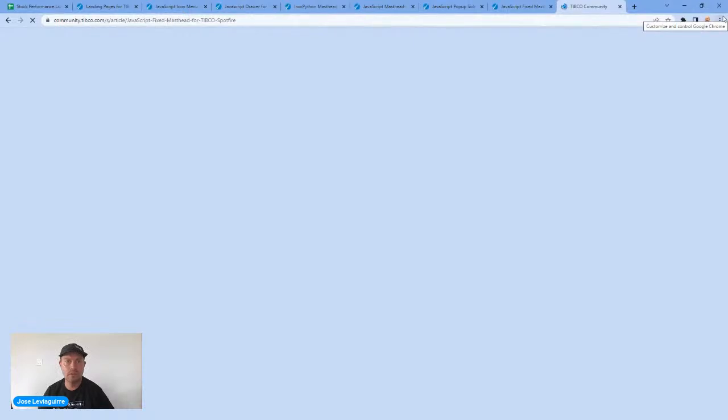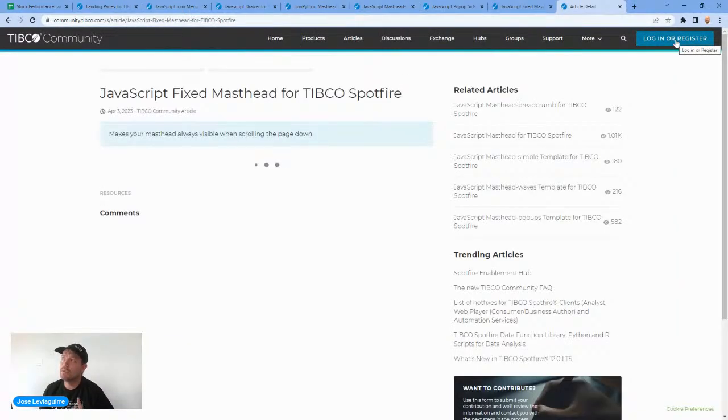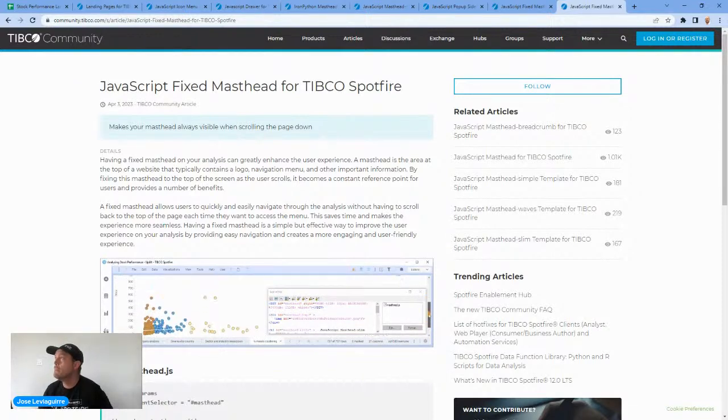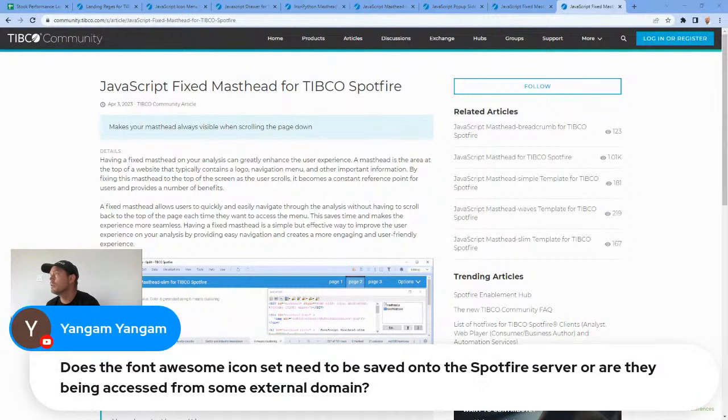All those links, as we go, let's see what we have in the comments. Okay, we don't have much time to go over it again, but you are welcome to watch it later, how I made that floating panel appear to the right of the screen. And then: does the Font Awesome icon set need to be saved on the Spotfire server, or is it accessed from some other external domain?